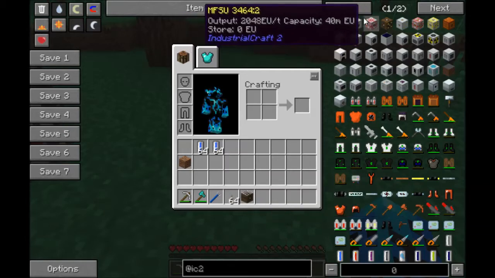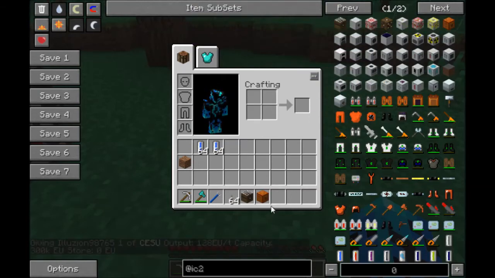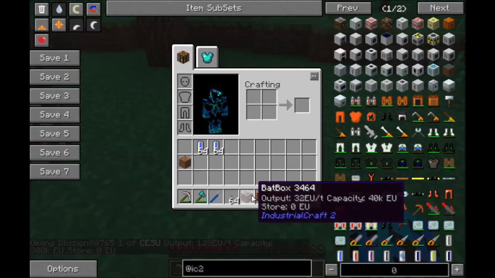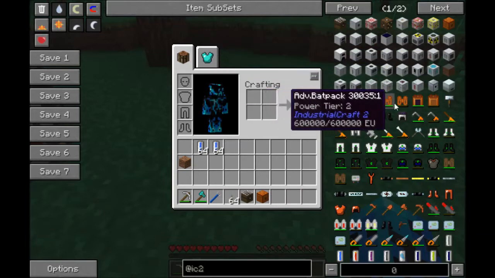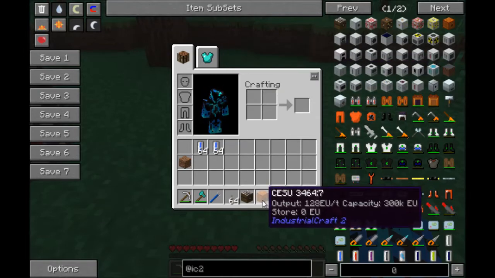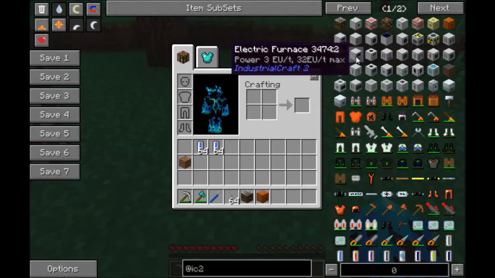So the mid-tier storage block is a CESU. CESU can output 128 EU and can hold 300,000. So that's 40, and then there you get 300. So remember this, this is 128 EU a tick. So if I jump up to, let's say, a mass electric furnace, you can see it says 32 EU a tick max. This is 128. So a CESU would blow this thing up because it's giving too much power.